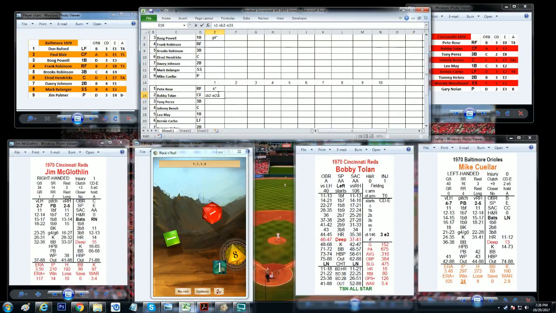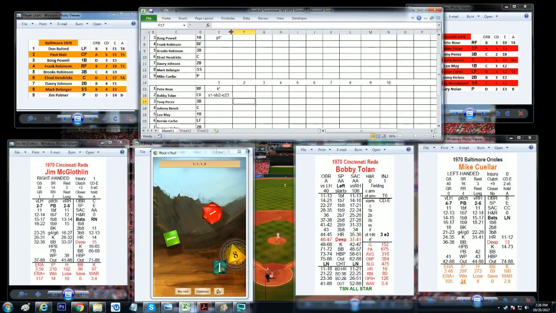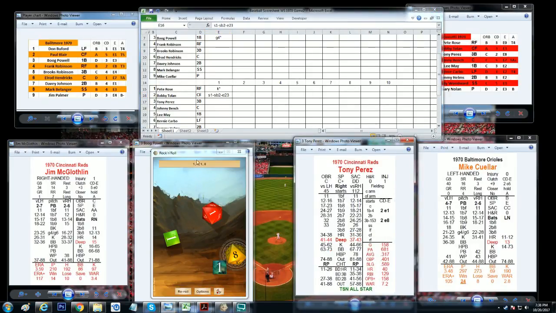So, that's crazy. And not only that, but it doesn't fit on my... Just slide over that. There we go. We have to give him more room. So single, stolen base into second, and then an E2 to get to third base. Wow. And that's going to help Cincinnati immensely.